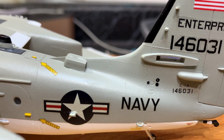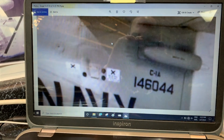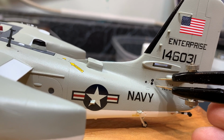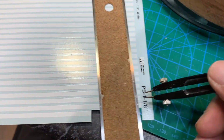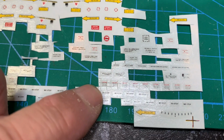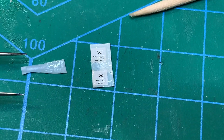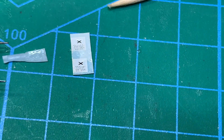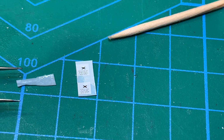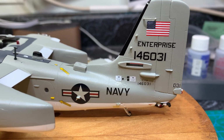Now, let's see if I can make those other ones. That white one needs to be basically as tall as the 2 dots on the right. Something like that. I believe these stripes are about that size. Yeah. And then in the spares here, these are some sort of warning. I cut that warning off the top and then trimmed around them. All right, now I'm going to let those dry on top of there and try to put that on there as all one decal. So you can make them out there a little bit. Again, this is kind of blurry. So here's what I came up with. I think that's going to work.